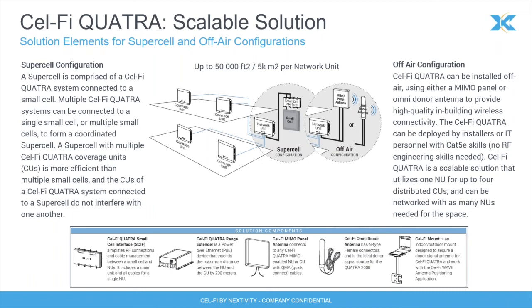I can answer the first part pretty easily. Yes, multiple Quattro 1000 systems can be installed in an environment. We do it every day. So that gives you multi-carrier MIMO or even multi-carrier supercell if the carrier has a small cell solution. The distance between them and the layout, I will let a solution architect field that one, and we can cover that in a follow-up because I don't want to speak out of school on that. We have standard templates of how to do the mix and match with multi-carrier that we do promote to give you the necessary separation that you would need.